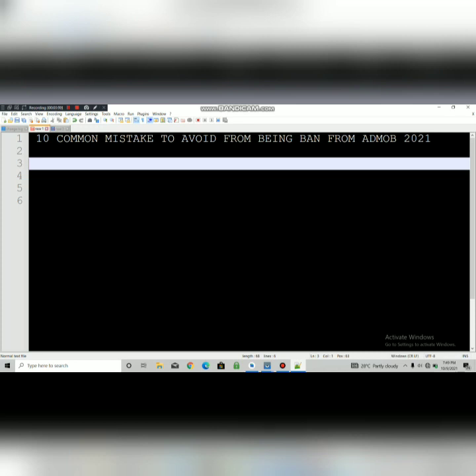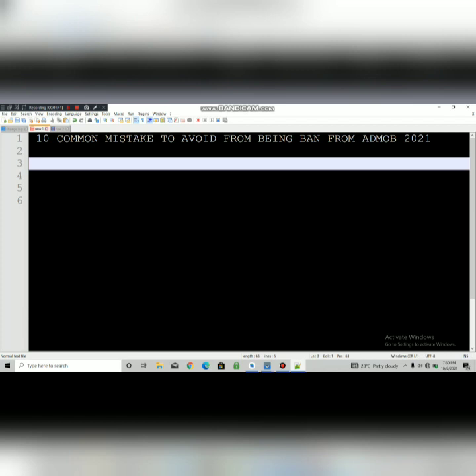Okay, so you really need to know this if you really want to earn from Google Admob. I used to say this. It's not just about earning in your account, it's about cashing out your money. If you're earning in your account and you're not cashing out your money, it's of no use for you going into the Google Admob. So you need to cash out your money. That's the main reason why you are investing your money into Google Admob at first, right? So today I won't waste much of our time. I'll just be giving you guys the straight point, and I'll be giving you the reasons why you shouldn't avoid these 10 things. Okay, they are very common, but you shouldn't avoid them.